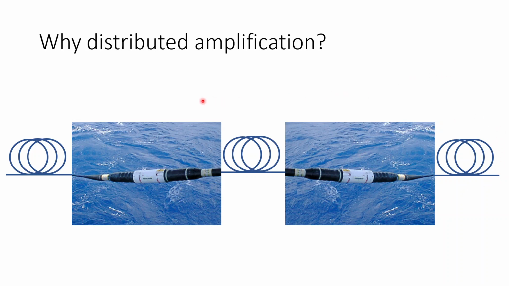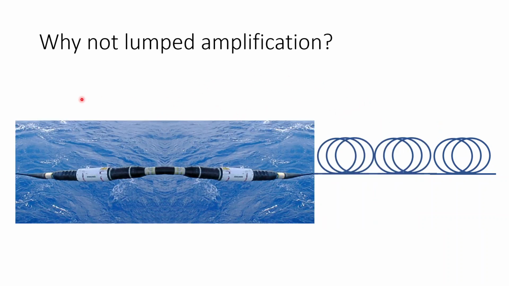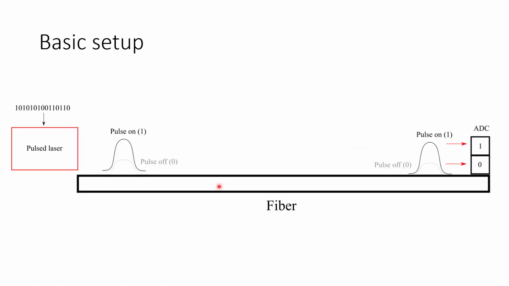But a really good question is, why do we bother to put amplifiers in the middle of the ocean like this? Why couldn't we, for example, just put all of the amplifiers in the very beginning of the span and generate a very high power signal that then propagates all the way to the other end without needing to bother with putting amplifiers inside of the water? We could just have all of this on dry land and still get the same performance. But since we don't do this, there must be some good reason.